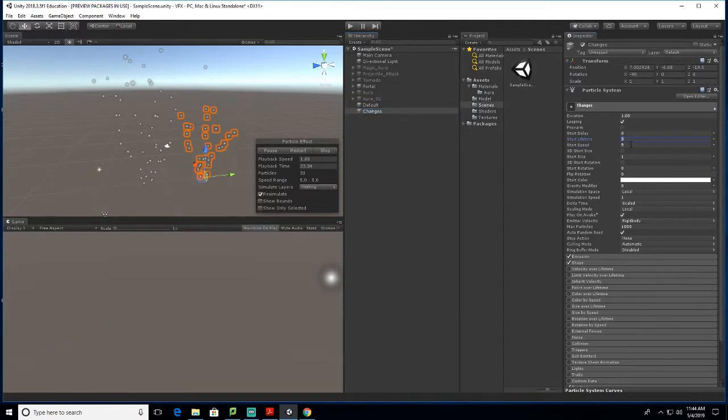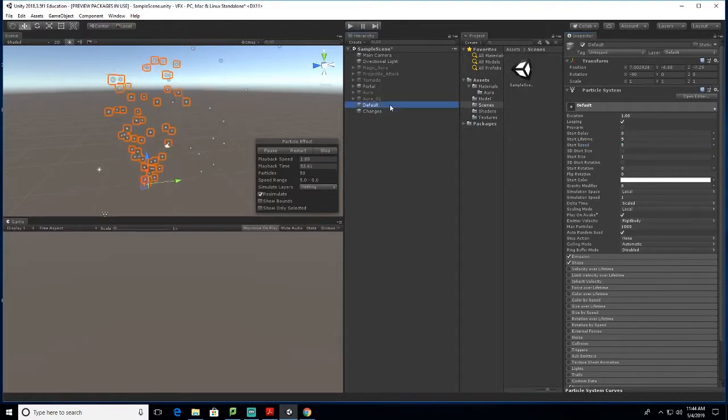We got lifetime, speed, basically start speed, how fast this particle will go. If I change this to, let's go something crazy. Yeah, that's another thing with particle systems, well, VFX in general. Don't be afraid to put numbers in. You can do as many as you want. Let's go like 9,000, and it's so fast you can't even see anything. Well, that's maybe a little bit too much. Let's do 20 for this demo purpose.